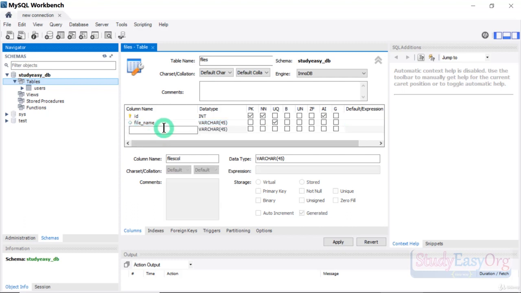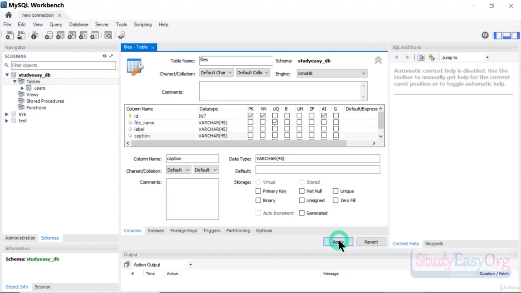Then finally, let us also add yet another column by the name of caption. So we will give the provision to the user so that the user can add some additional caption or additional label to the file later down the line. In fact, let us give the label first. It would be like label, again varchar 45, and finally we will also have yet another column by the name of caption. All right, so these two pieces of information, caption and label, are something which we will handle later down the line.